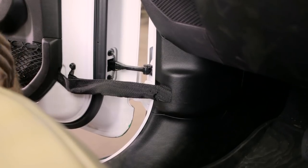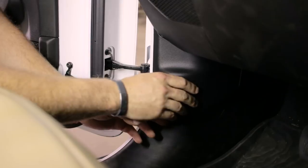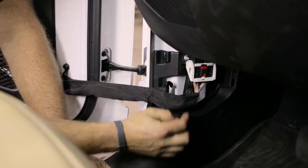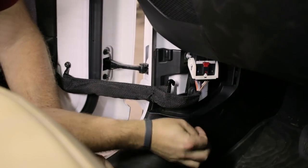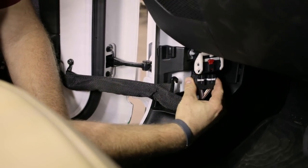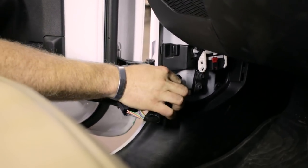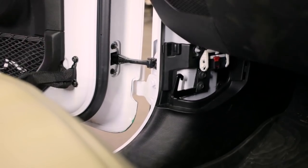The next step is to remove this door stop here and the wiring. Grab this kick panel plastic — it just pulls out this way — and you'll see an electrical connector. There's a red little pin that has to go up; press that up, then this white lever pulls up, and then the plug pulls down. Then close this door just a little bit to get this webbing over the hook, so that'll be loose.